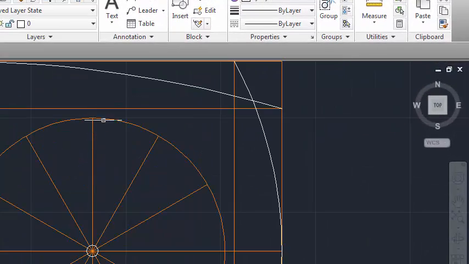As you can see here, I have the divisions for my clock evenly spread around. So now I'm going to insert some text.